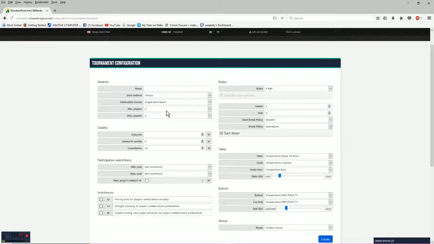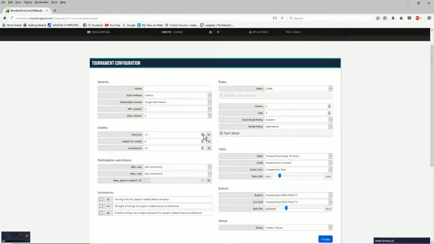Then you've got the option for the minimum players and the maximum players, and you can set up to 64 players minimum, which is obviously huge. Maximum you can set to 64. The entry fee, you can set the entry fee for the tournament. What does that mean there? I don't know what that means. Well, that's a virtual coin, that's what it is.